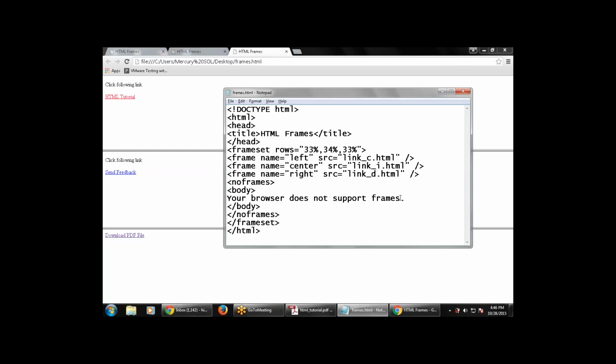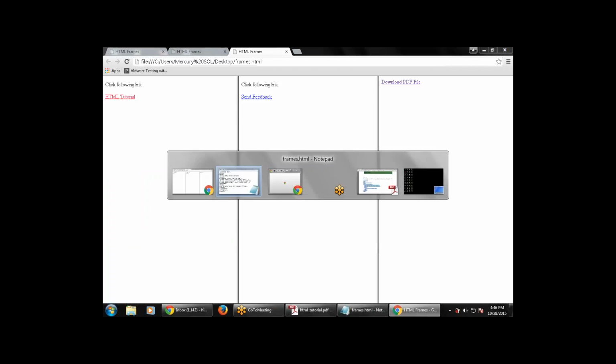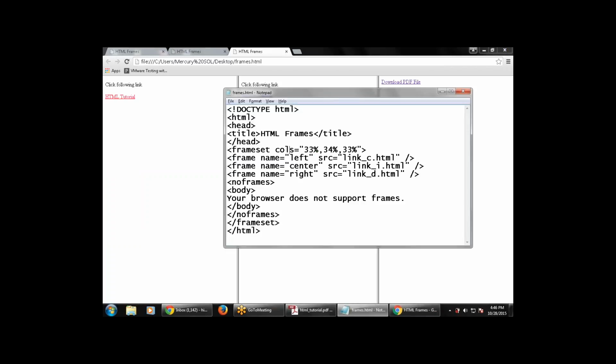But most people generally use columns, because that divides the browser into multiple parts, and we can give any numbering. We can also divide the browser window into 4 parts, 5 parts, as per the requirement. But the total of the percentages is 100%. That is 33, 34, 33, total 100%. In the same way, 25, 25, 50, also totals 100%, because the width of the browser window is always 100%.